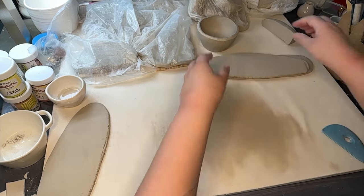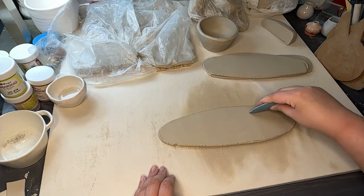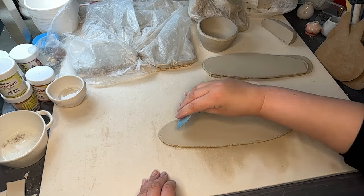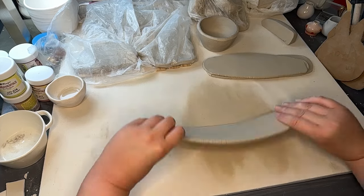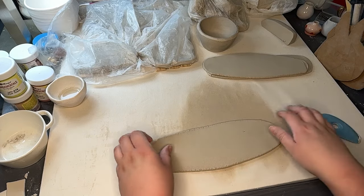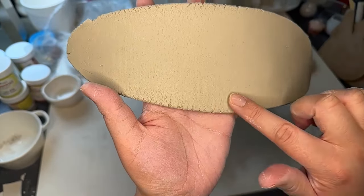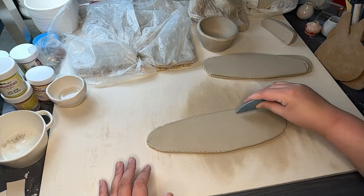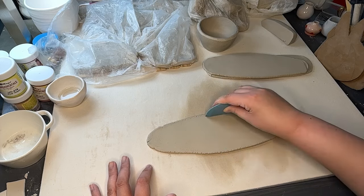Okay, maybe that's good. I don't know if there really is anything specific to know, like how many times you should go over it. So I just do it quite a few times and really try to smooth out anything. There are a lot of cracks on here right now. Yeah, you can see them. So I'm smoothing all of those out for sure. And if you do have any air bubbles, you probably want to pop them and fix that up.